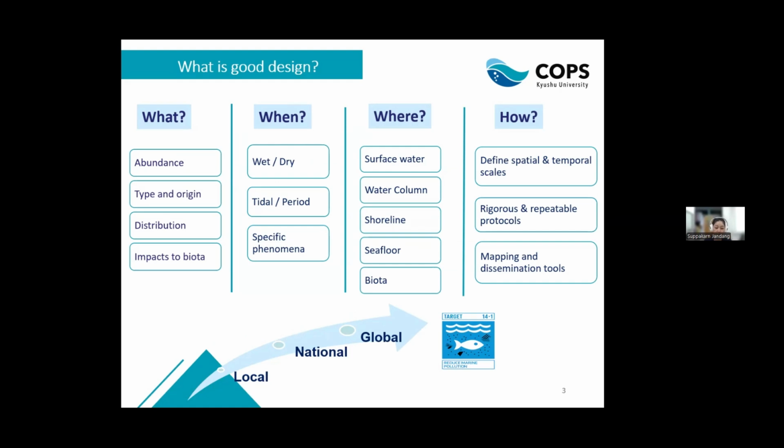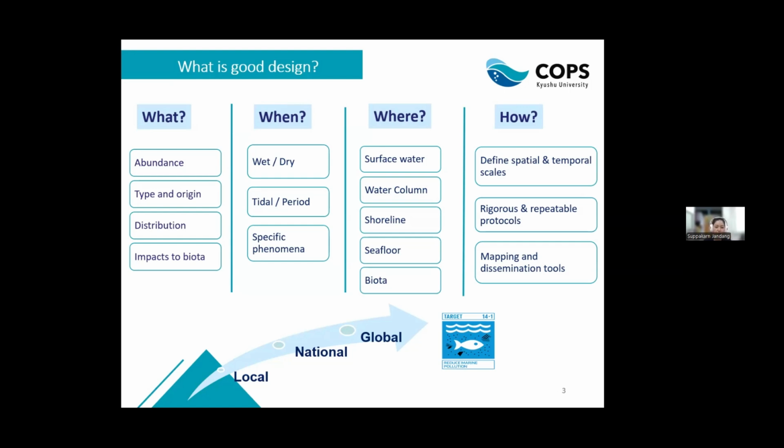The last one, I put a specific phenomenon. I'm currently working with the coral reef as well. Right now, as you may know, there is a huge problem with the mass bleaching event. This is what we call a specific phenomenon. And this is something that you need to investigate more in terms of environment and the biota.